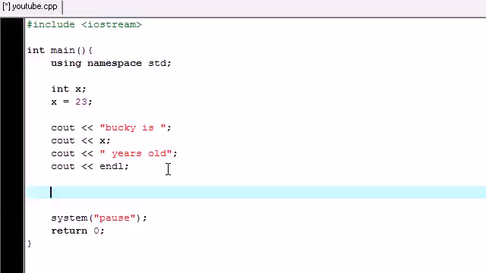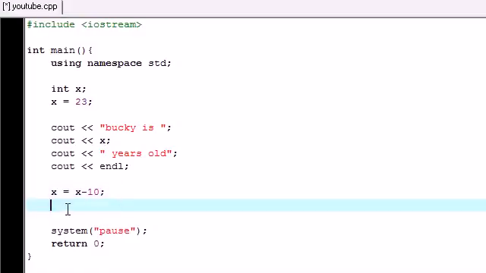with variables, and that's changing the value. So since they are variables and since the value can change, let's go ahead and change that right now. Take that x variable and set it equal to, I don't know, x minus 10. So what this is going to do is use arithmetic to take the old x value, which was 23, subtract 10 from it, which gets the new value of 13, and stores it in x again. So now, after this line, whenever we use x, it now has the new value of 13.